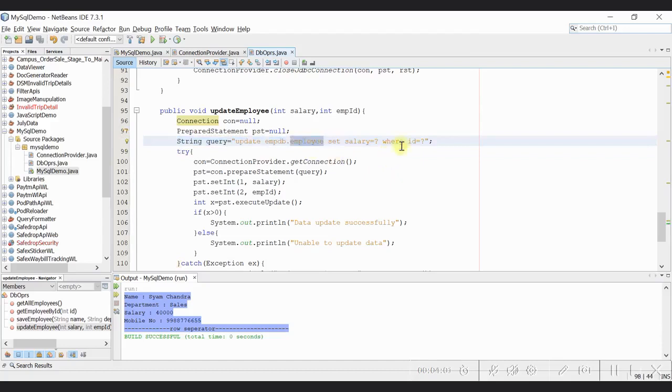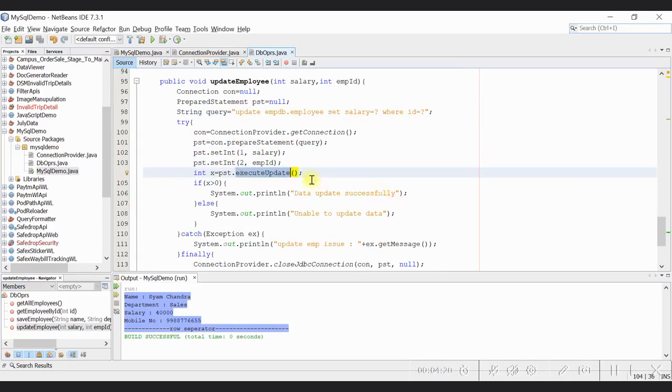Declare the connection variable, prepared statement variable, then query, then create a connection object, then prepared statement object, then set the parameters, then execute update statement. On the basis of the result we can apply the condition.